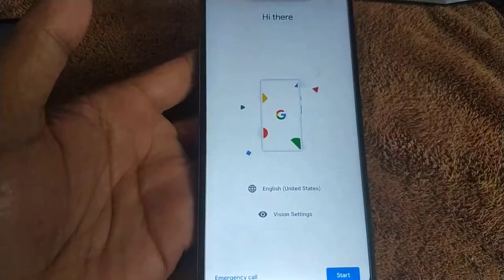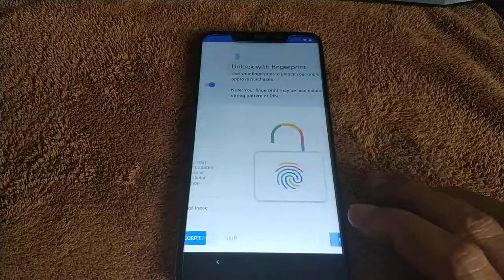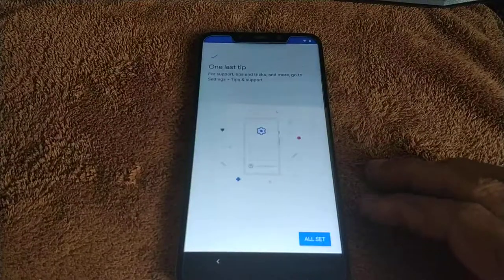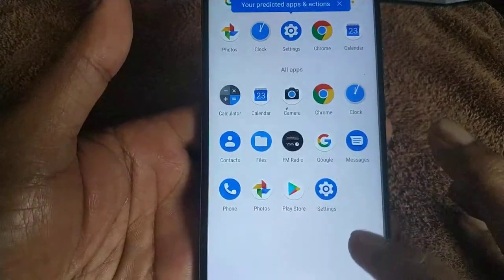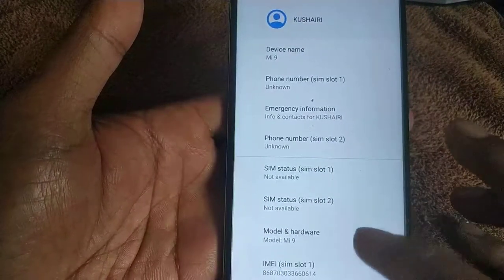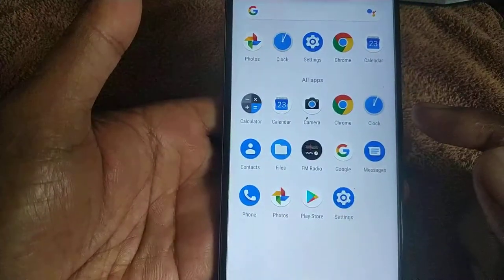Okay, let me do the settings first. Okay, we are ready now. This is the Pixel Experience Android 9. The device name I already changed to MI9. It's still Android 9. Everything stopped. Also, the thermal file is already removed.